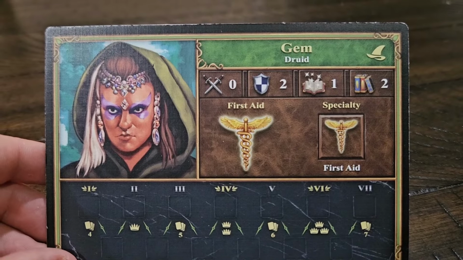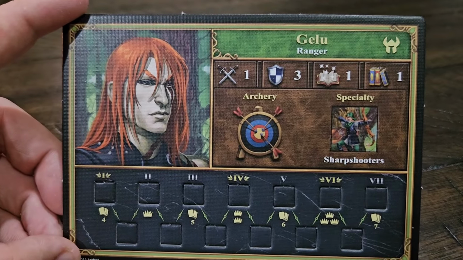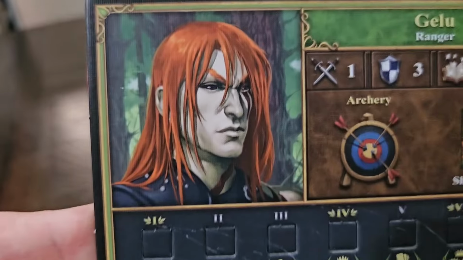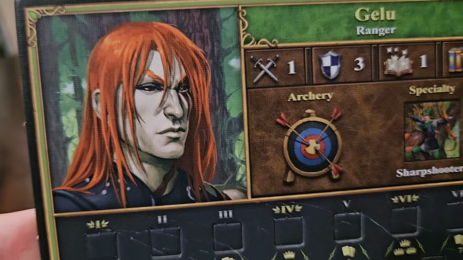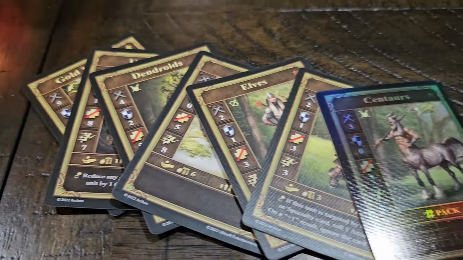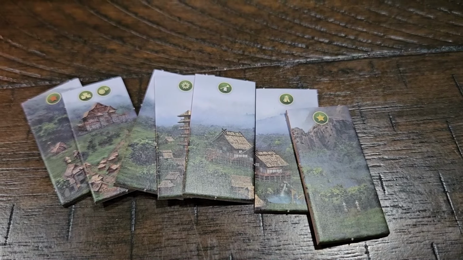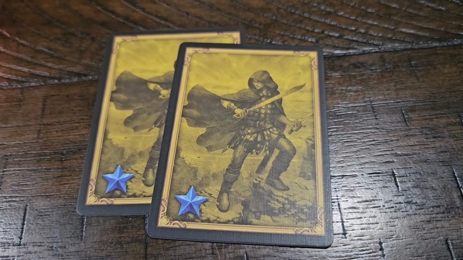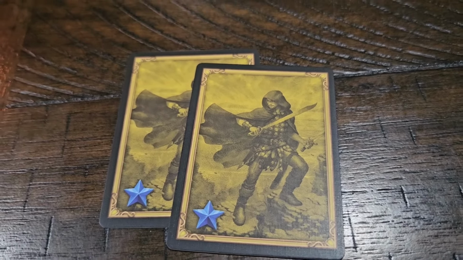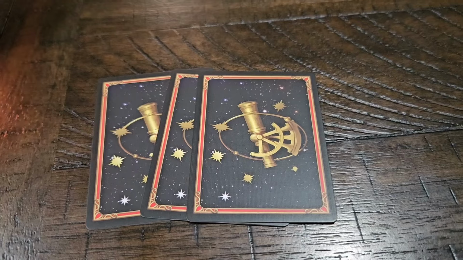A double-sided hero card, which is Gem, a hero of magic, and Galu, a hero of might, who looks like he just got out of the shower with his portrait getting taken. 7 double-sided unit cards. 7 town building tiles. 2 neutral unit cards. I'm keeping these face down because I'm just going to mix them into my regular campaign. I have no idea what they are.